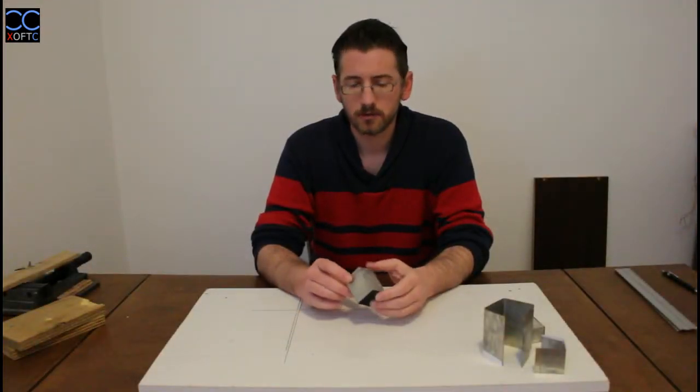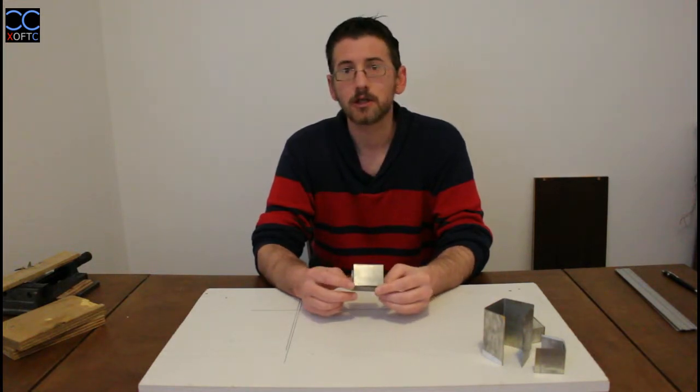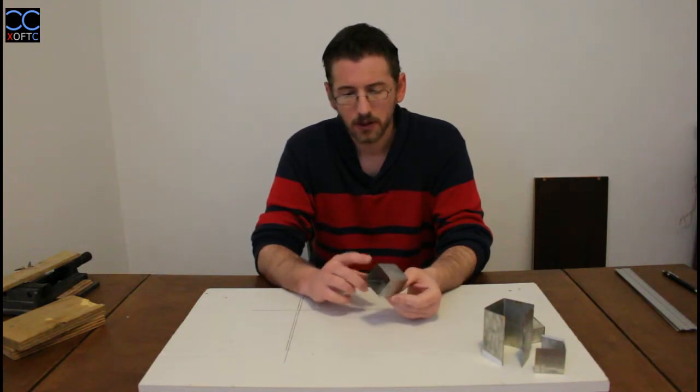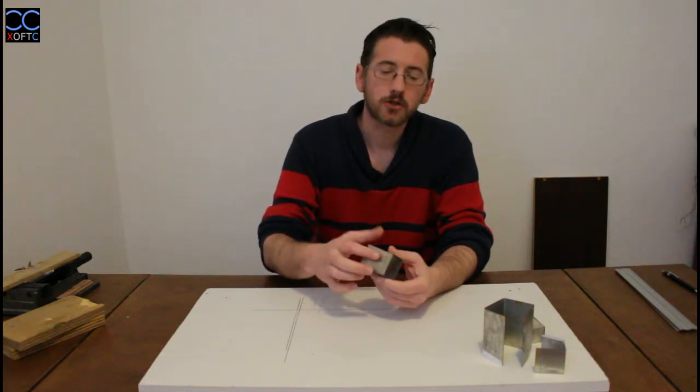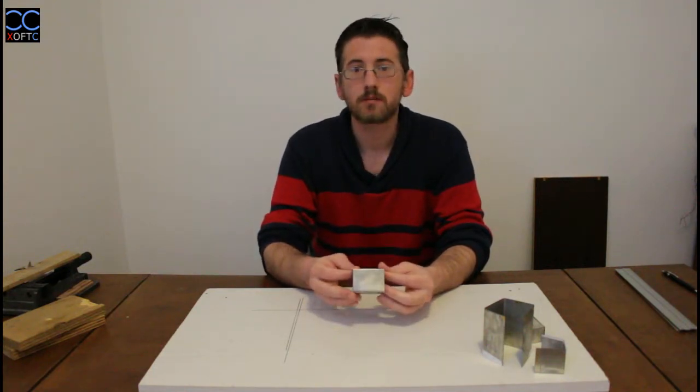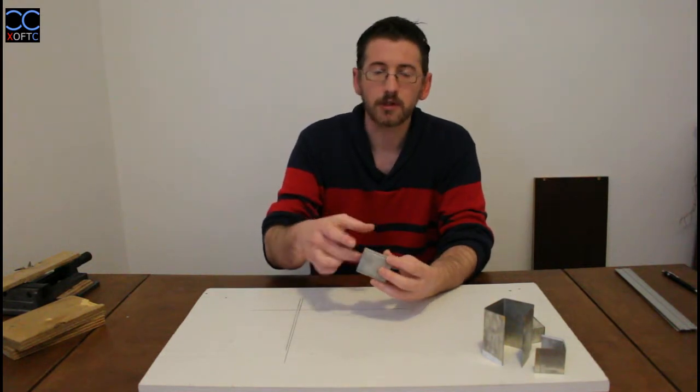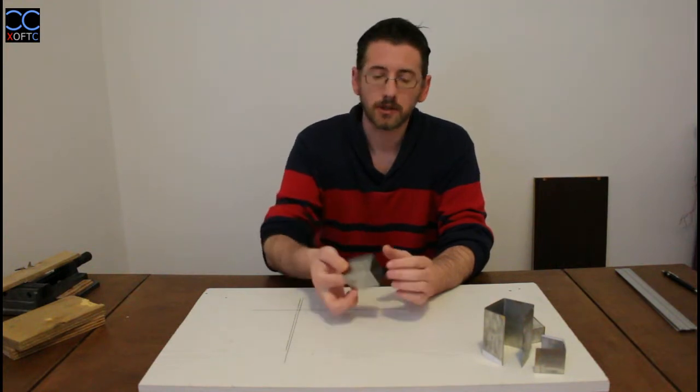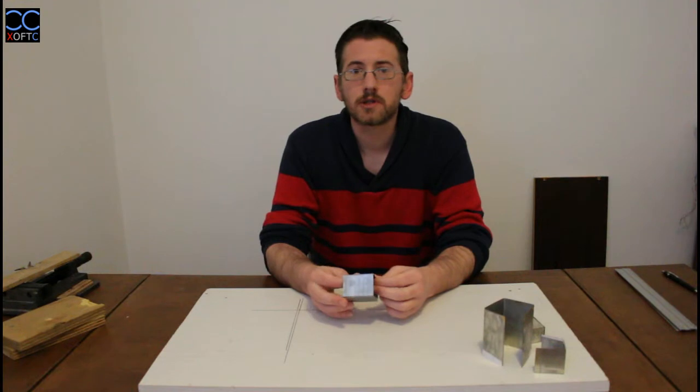Okay, so this is how you fold pieces of steel into box shapes. And an important thing to remember is that if you need to cut holes or cut parts out of any side of the shape, then you want to do that before you actually fold it and not after, because then it will be difficult to mount and to support these parts when it's already a box shape. That was it, I hope you enjoyed this video.